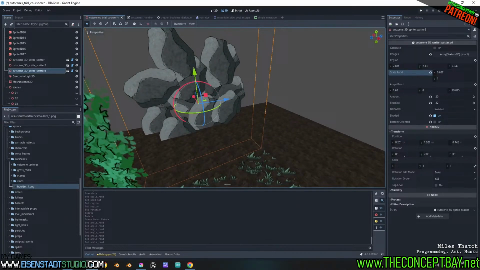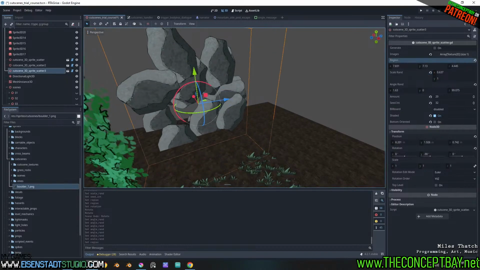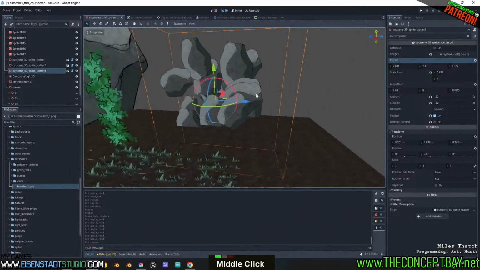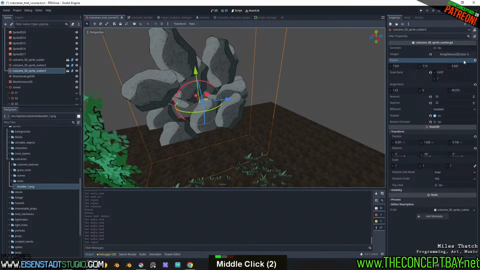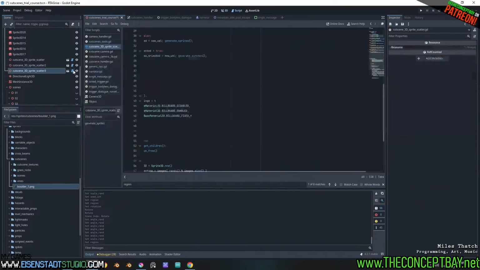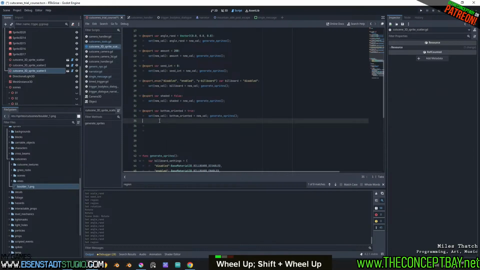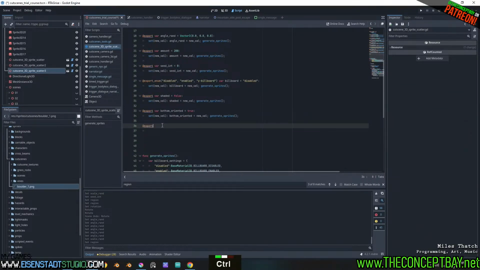Maybe if the camera shot is fairly stable, it's not going to glitch out. Or we could simply push them further away from each other. Oh, no, that doesn't solve anything. I think we're going to have to make it alpha scissor. Okay. Export. I'll just do it right here.